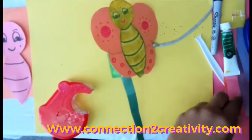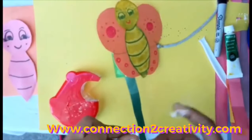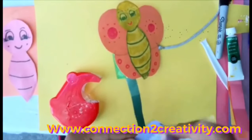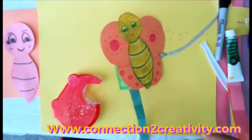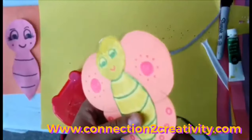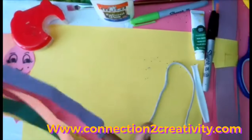And you're going to continue to do that until you use all five of your colors. And don't forget, you're going to keep folding, folding, folding to give it a little crimp. Take it there. You're going to stick it inside. Very good. Okay, so once you've got all of your strings attached, look at that, we're almost there.